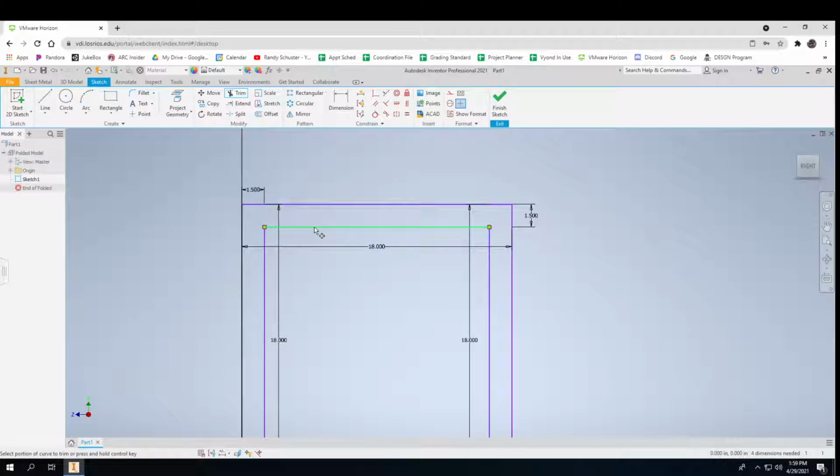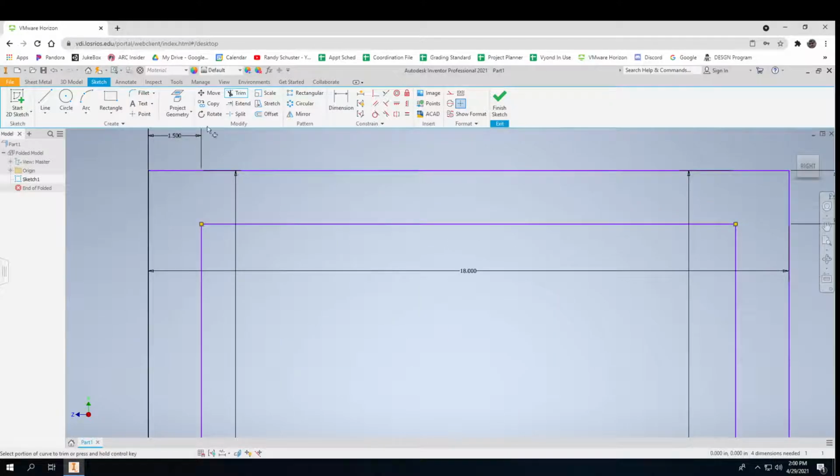And then I'm going to do one other thing. I'm going to put little tabs on here. I'm going to just put a little spot for the tab to sit. Okay, and so I'm just going to cut a little piece out. I'll make it about 0.125 by 3 long. And I'm going to do another tab over here, 0.125 by 3 long. And I'm going to trim away this little part.